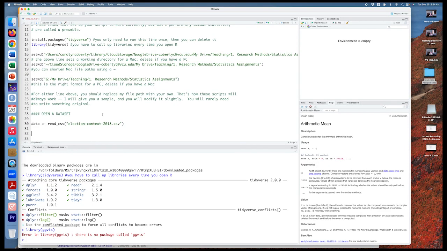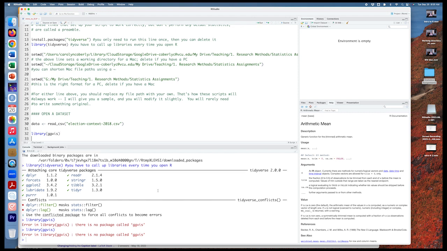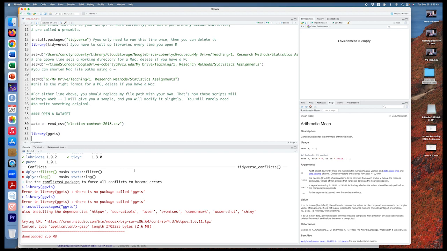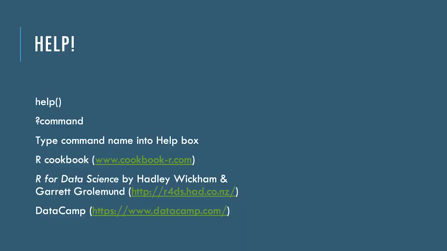If you get an error message when you do something, for example, read it. Error messages appear in the console, the bottom left part of your screen. Sometimes you can understand what the message is saying. For example, if you try to call up a library without installing a package, you get a message saying there is no package called this. What that means is that you need to install the package. Sometimes, though, the error message is confusing, or you just can't remember what command you are supposed to use to do something. In those cases, there are many ways to get help.